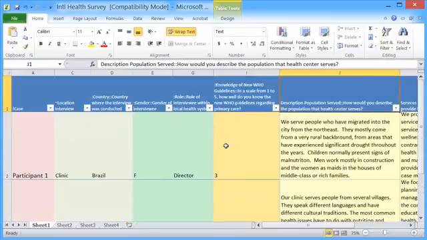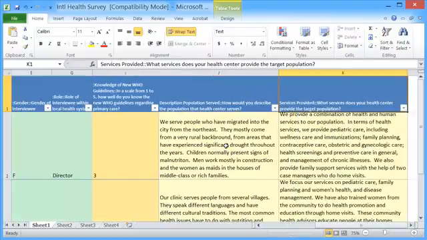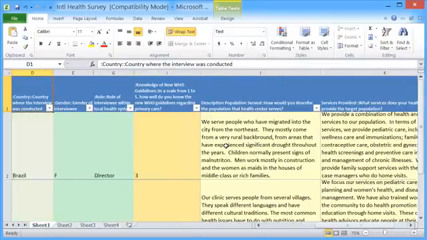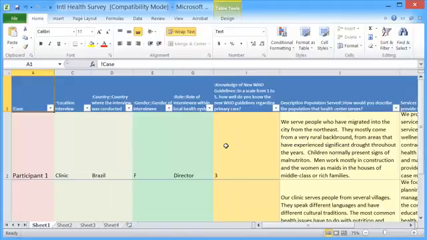Finally, we asked these people 2 open-ended questions. How would you describe the population that your health center serves? And what services does your health center provide the target population? So we will analyze the content of the answers given to the open-ended questions across the variables represented by the closed-ended items.